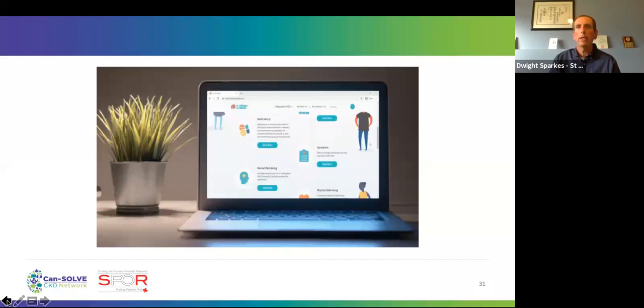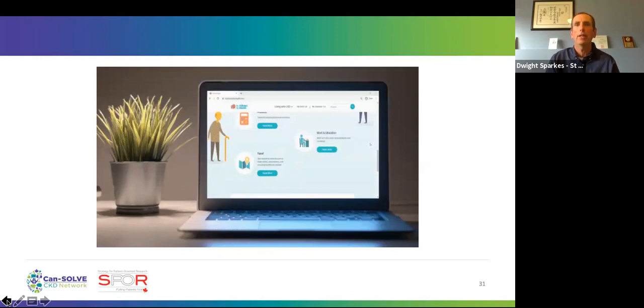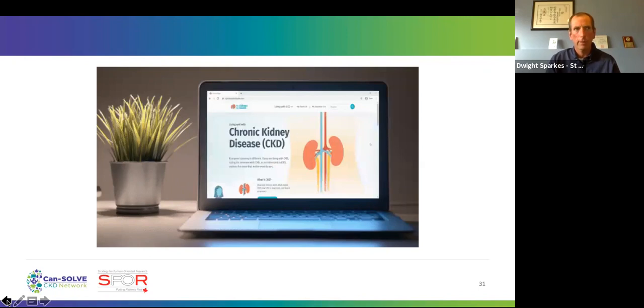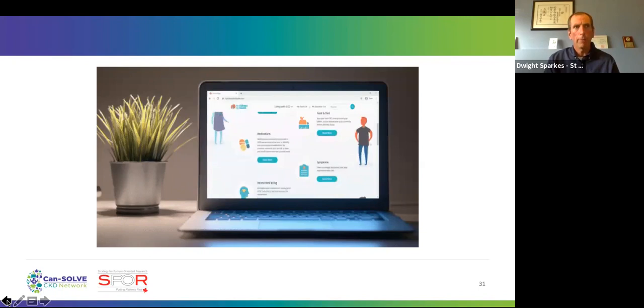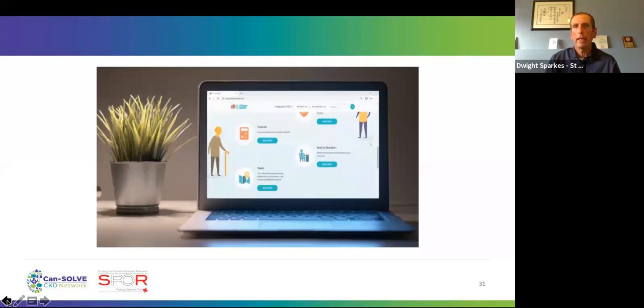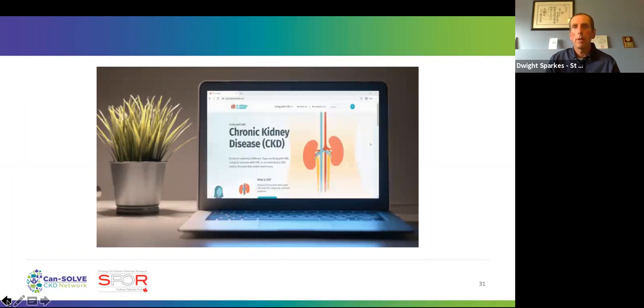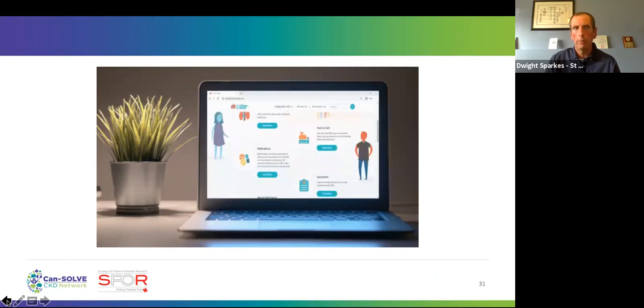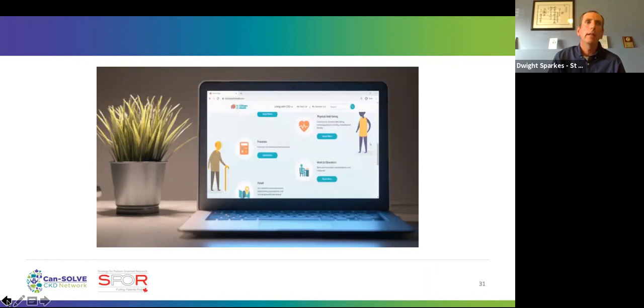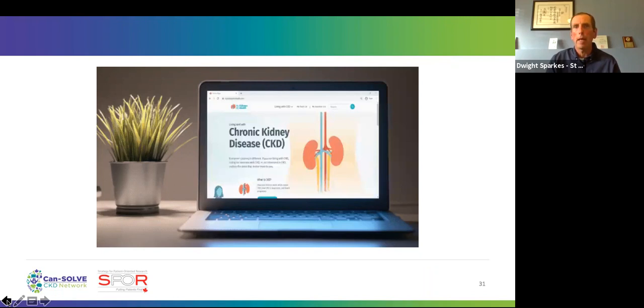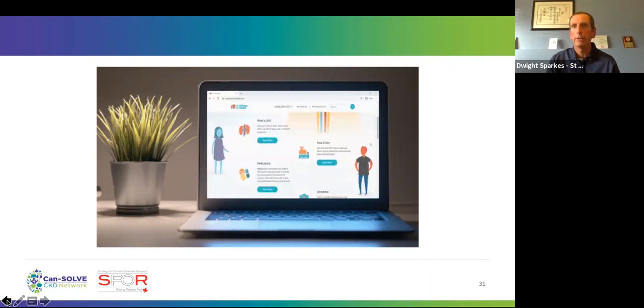It would have saved me hours of going around the internet. This website has information on the disease itself: how your kidneys work, what causes CKD, how it's diagnosed, how it progresses, medication, symptoms, mental and physical well-being, finances, work and school, travel, and food and diet. All that an early stage CKD patient needs to know. Next slide, please.